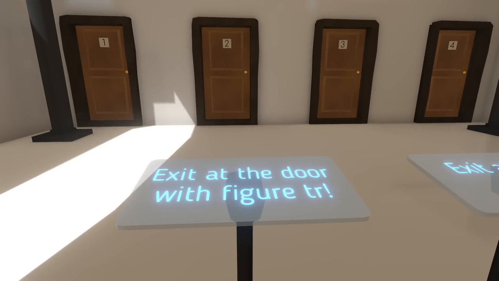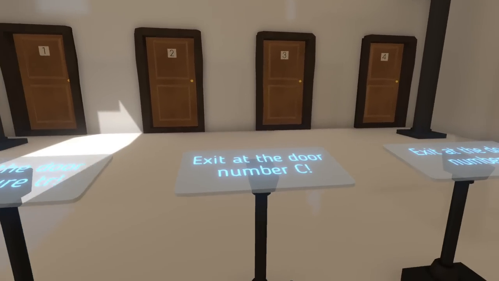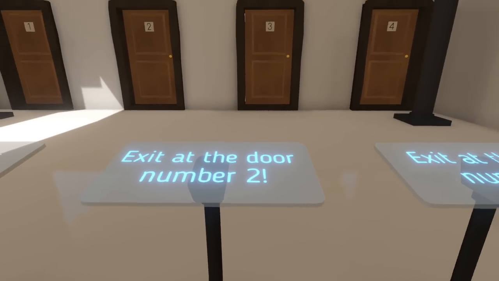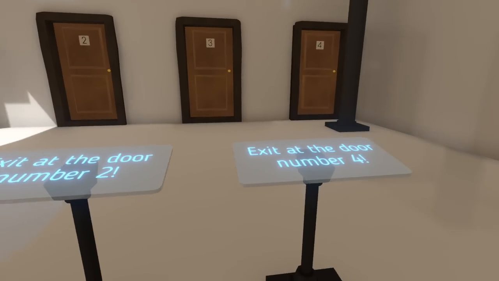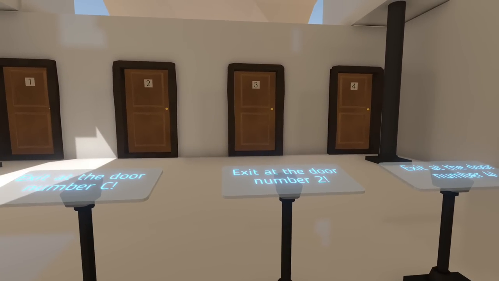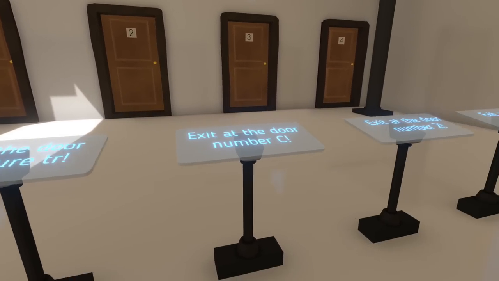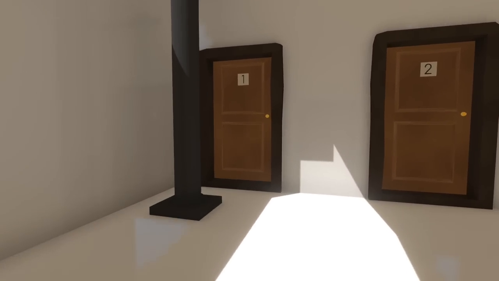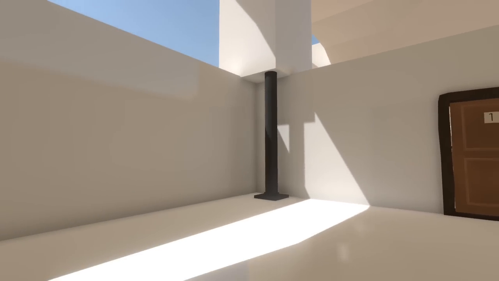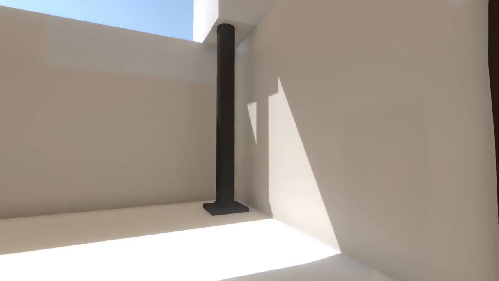Exit the door with figure triangle. So don't go through triangle, which means don't go through 3? What the hell's going on? So don't go through 2. Don't go through 4. And I'm pretty sure both triangle and C have to do with the 3, so go through 1. If this is wrong, I don't know what is wrong with this game. I'm going through.